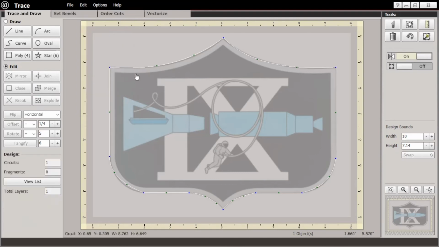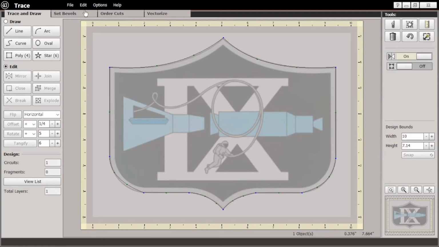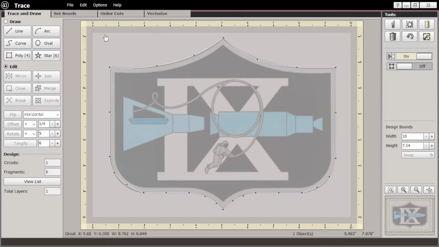And now when I put my cursor on here, the entire thing turns white, and that tells me that everything is joined up. In the previous versions of the software, you would click on Autojoin Segments and then right-click on this, and it would turn into a heavy black line.